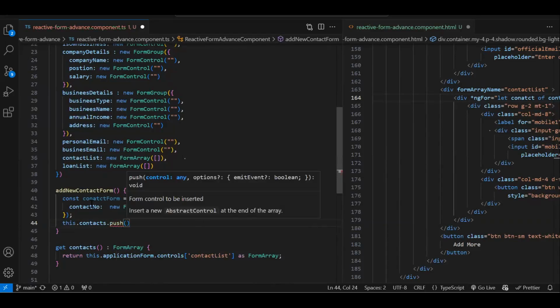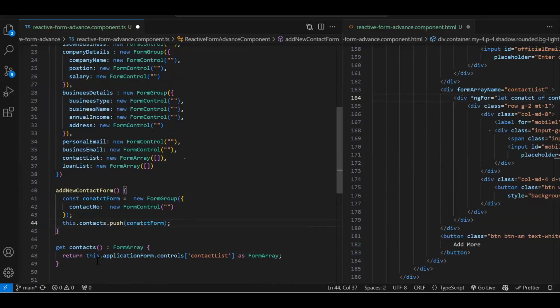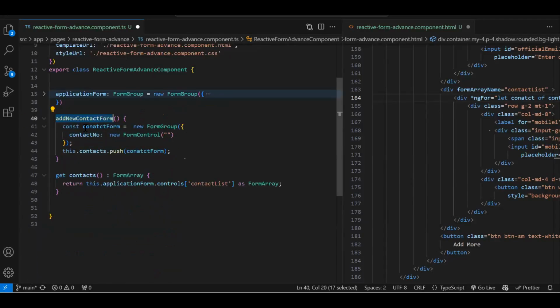What we need to push? The form group which we have created. Instead of writing the same thing over here, we have already created a method by which we are getting the instance of the contact list form array.